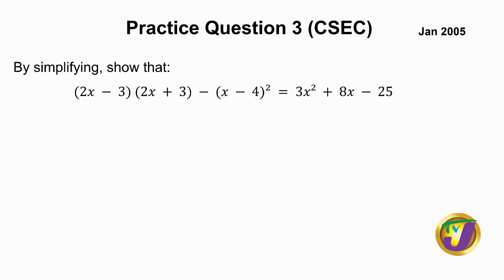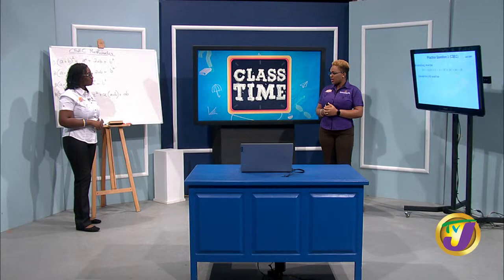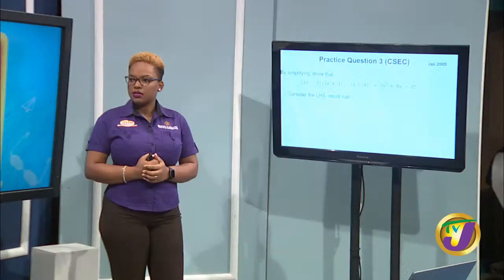So I'm looking at this, Latoya, and as we said, we want to see which side, if there's any, that's already simplified. In this particular case, we say that the right-hand side is already simplified. And so we need to work on the left-hand side and see how we can compare the result to the right-hand side. And so we would have identified which side we're working on, which is the left. And now the next thing we need to do is to say to ourselves, is there any algebraic identity that can help us in simplifying?